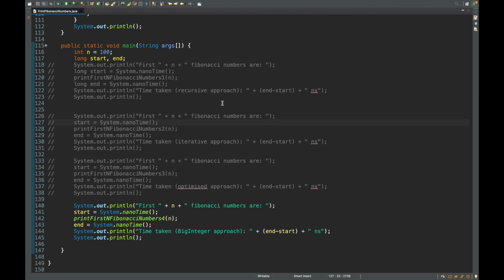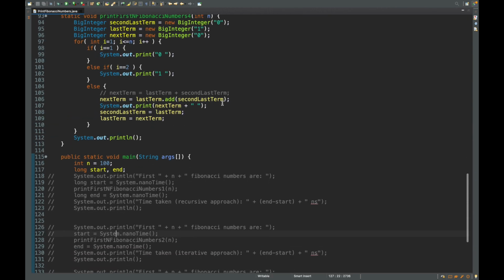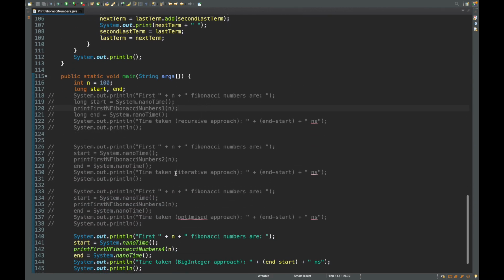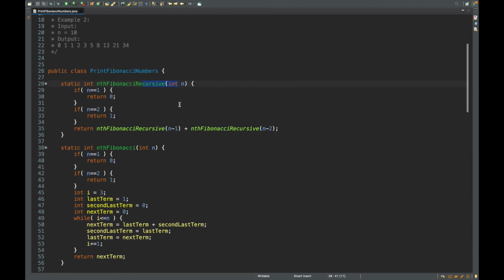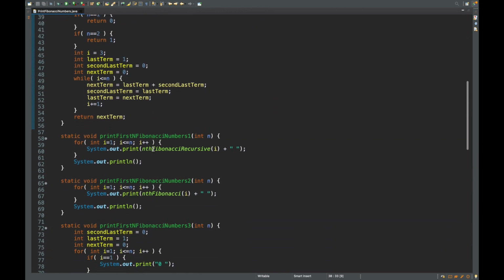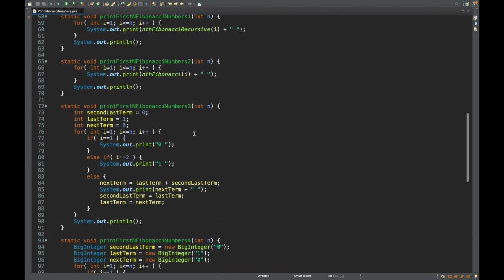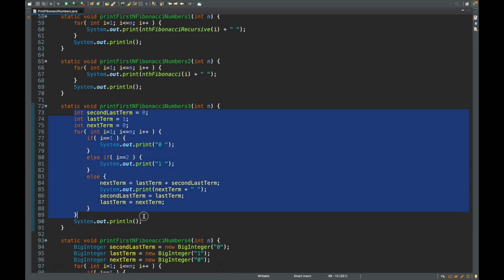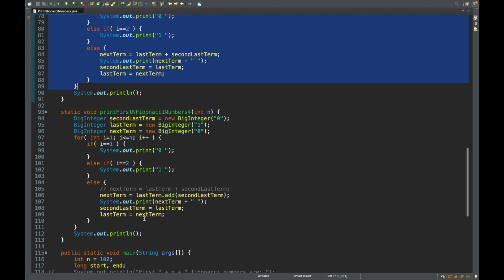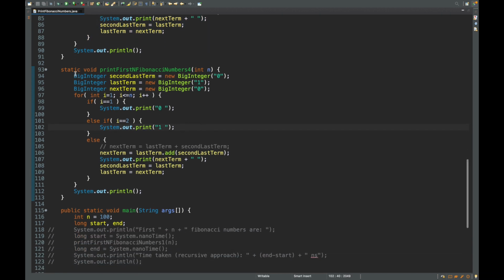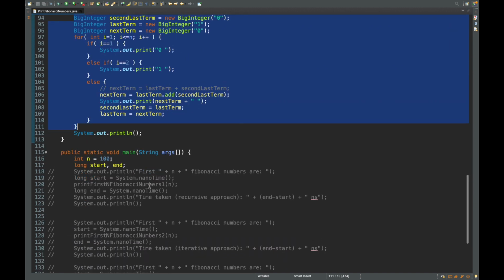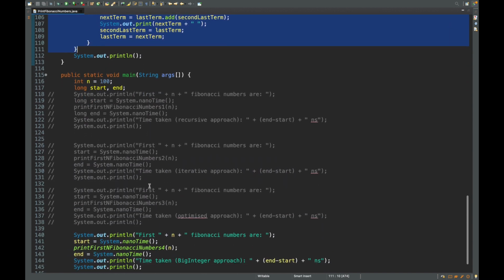So this was the solution to print the first n Fibonacci numbers. We saw the brute force approaches initially, where we call a function that finds us the nth Fibonacci number, and we call this function n times. Then we optimized it to use a single loop. And then we further saw that if we want very large values that cannot be stored into an int or a long type, we use BigInteger. So this was the solution to this problem, and I hope this was helpful.